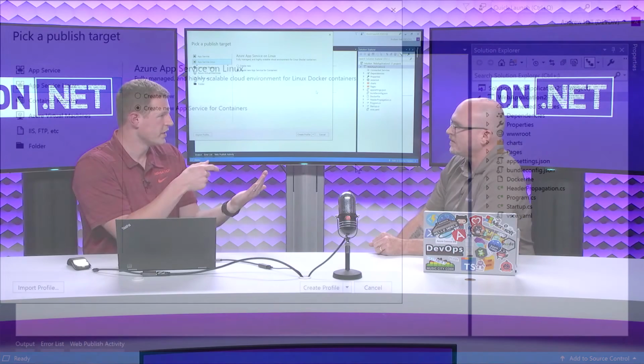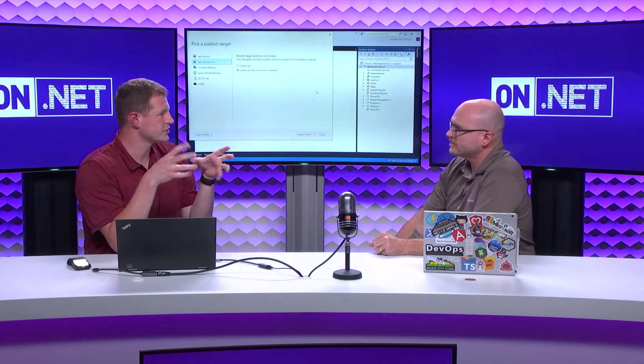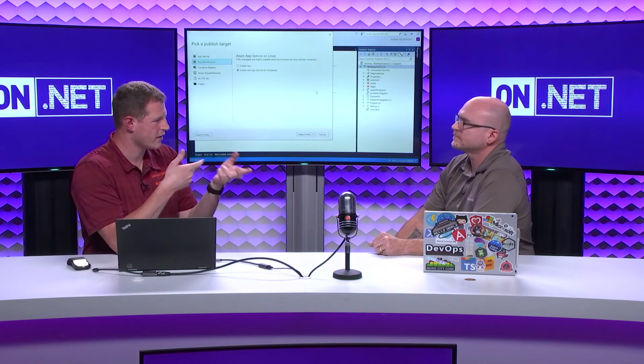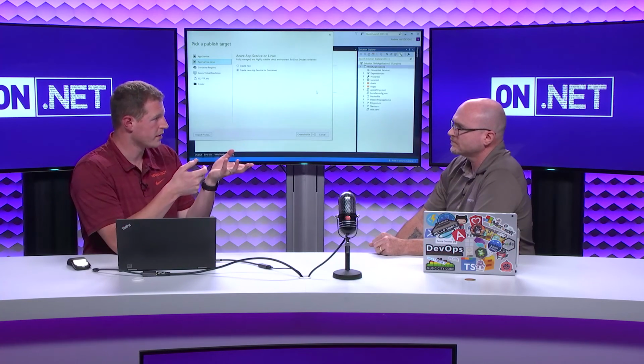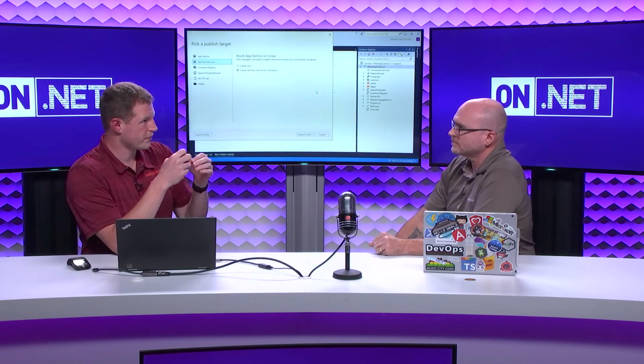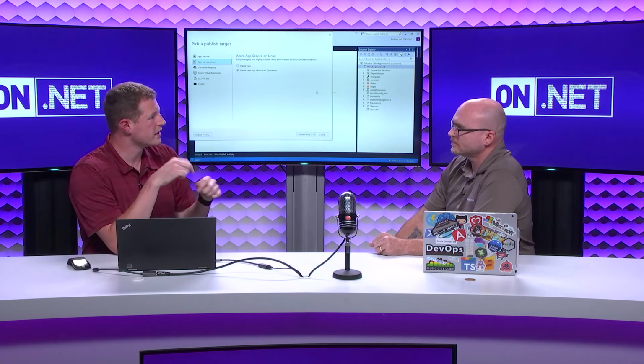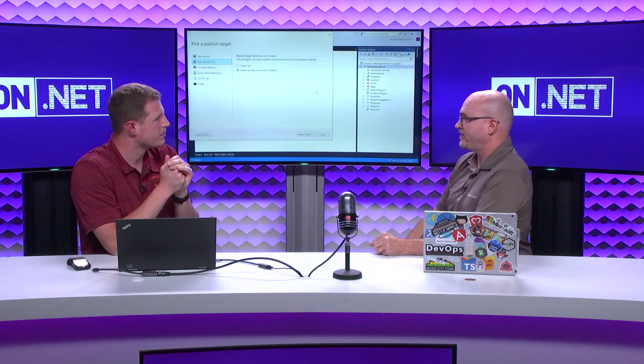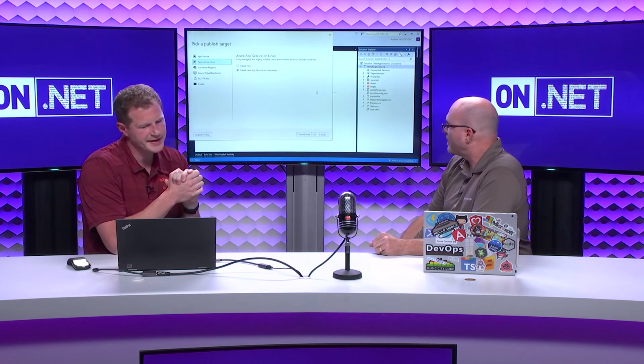Gotcha. Rather than the traditional app service model, where I give it my code and it decides how to configure the hosting environment and all of the dependencies, in this model I provision some computing resources, but Azure is going to actually pull whatever image I tell it to pull. So you have bring your own container, basically. Bring your own container is exactly what it is.